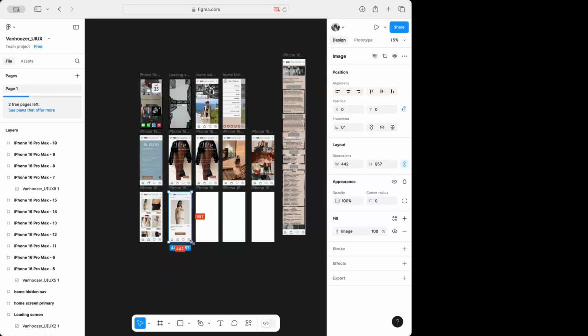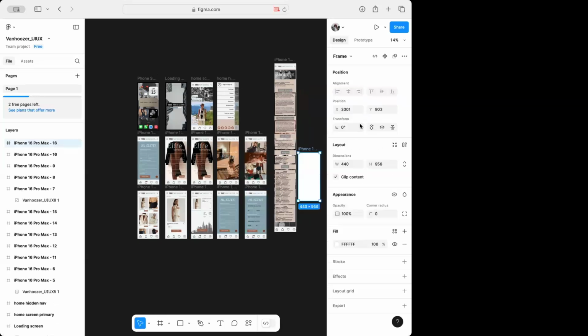I just want to get through so I can show you the gist of it. I'll need one more frame after this. Just put it down here.